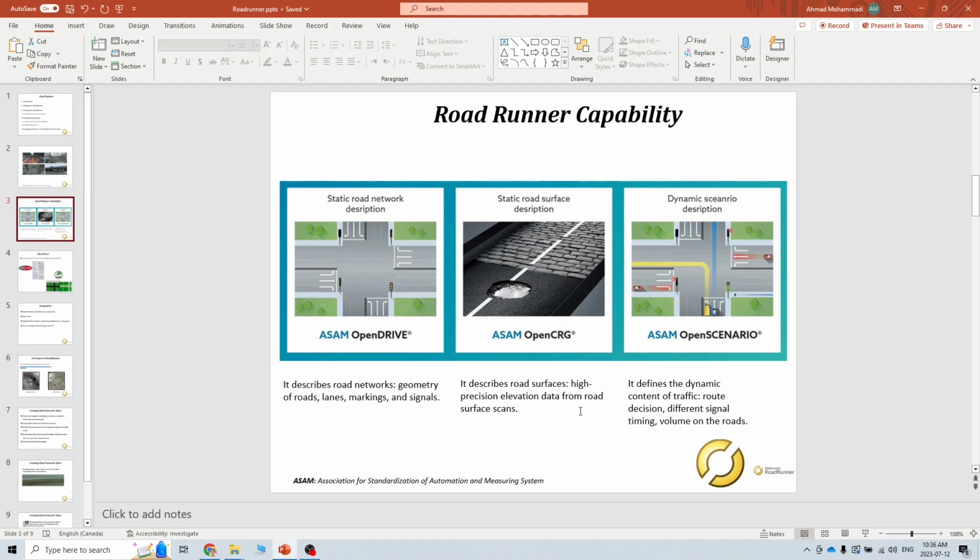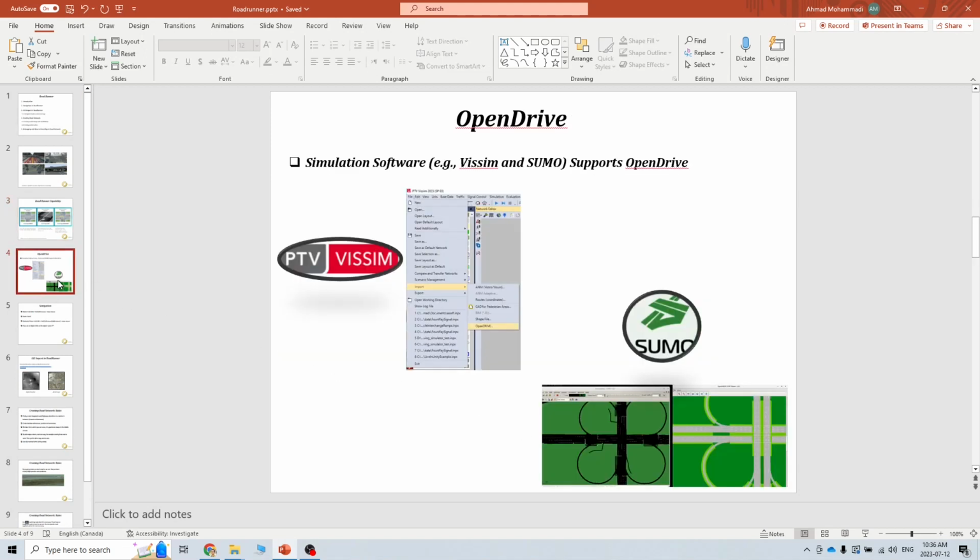OpenCRG is for the elevations and road surface, and OpenSCENARIO is to give the route decision, traffic signal, and volume on the road.